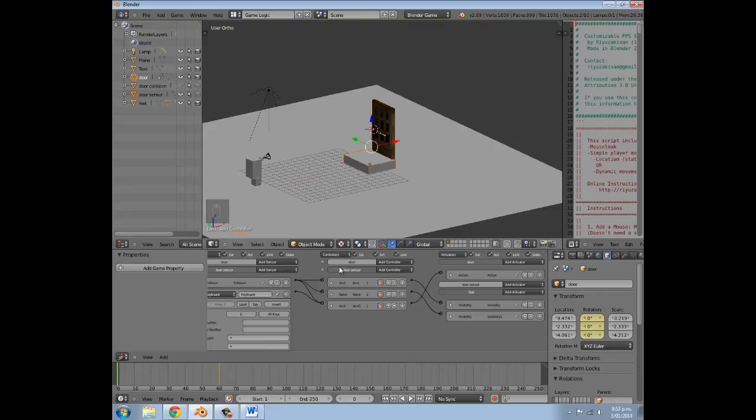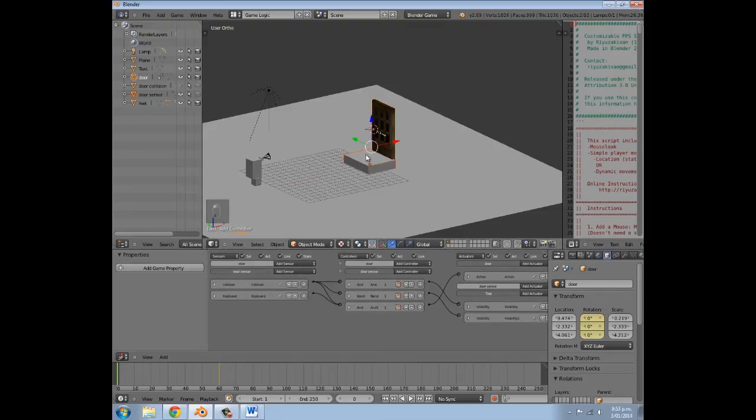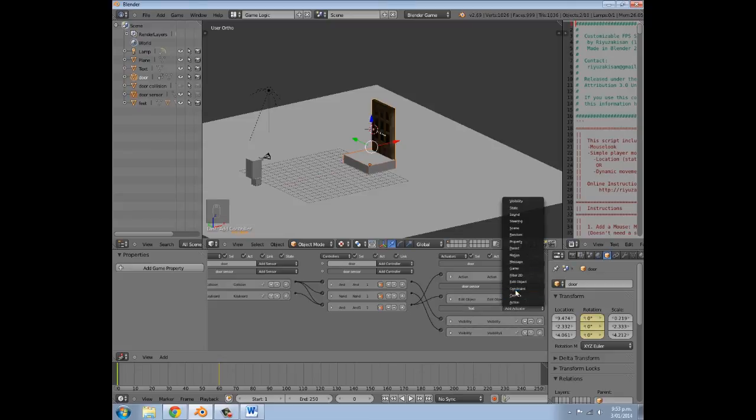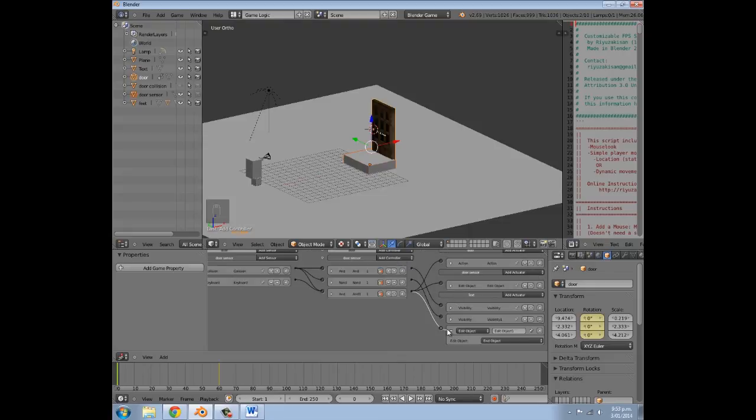So now we just have our sensors all in the way. So once the player has pressed the keyboard, then we also want to end all the objects except for the door. So we're going to click Actuator, press E, and that will add an edit object automatically, and select End Object and join that up. Then add another one here, End Object, and join that up.